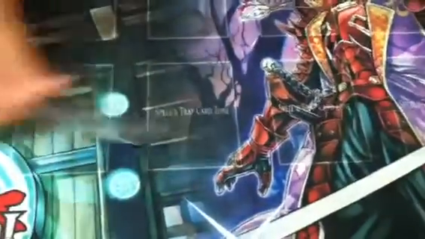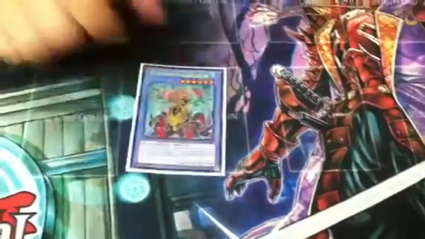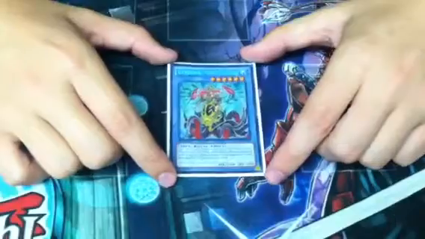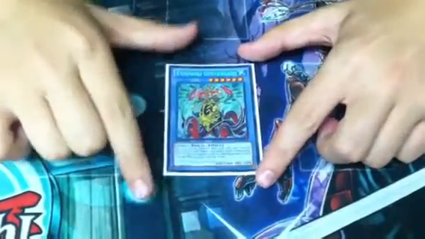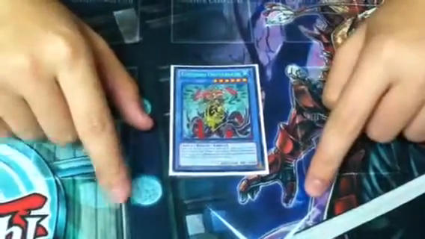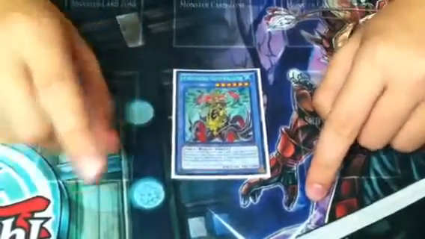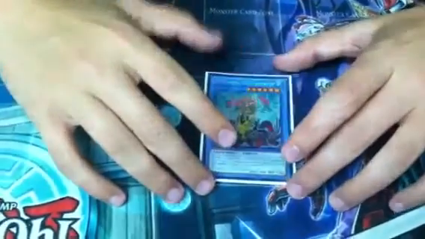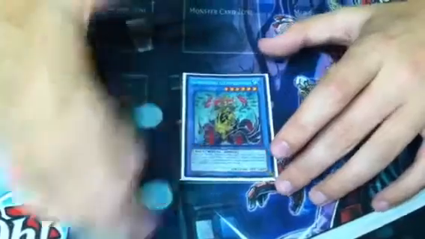So you can make your Xyz. And then Gust Kraken, the one that got limited. Okay, so Gust Kraken's attack is 2400, so he's the weakest of all 3, but his effect is the best. When he's summoned, you target 2 cards in your opponent's hand. It's up to 2, so if they only have 1, it's good. So they reveal both. You target 1, and it goes to the deck and is shuffled. So you know what's in their hand, and you can return the most dangerous of the cards to the deck.